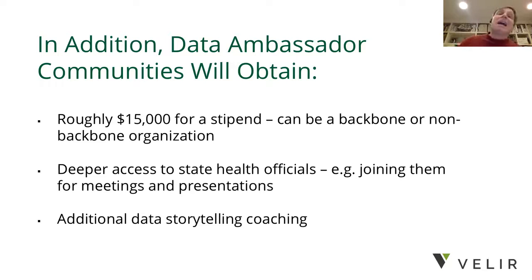So given the deeper dive here, we will be providing a stipend for this. Basically think of it as compensating for your involvement. The actual dollar amount is likely to some degree dependent on how many organizations we choose as data ambassador communities. We're anticipating that will be between 4 and 6, but figure probably about $15,000 for a stipend, and that can be for a backbone or non-backbone organization. That's for a year's worth of work. It's hard to have an exact estimate, but we anticipate it should be about 10 to 15 hours a month of work.